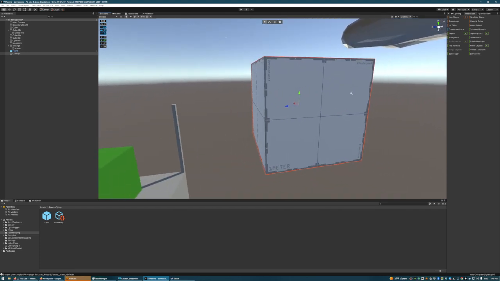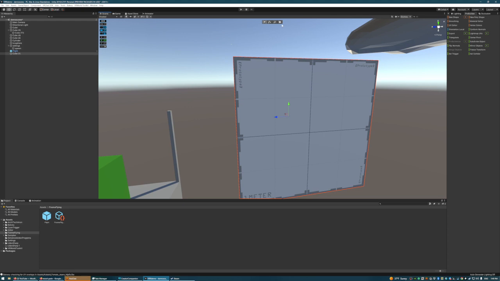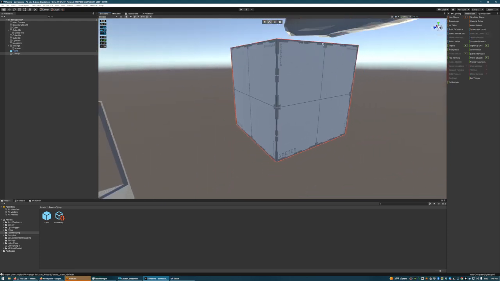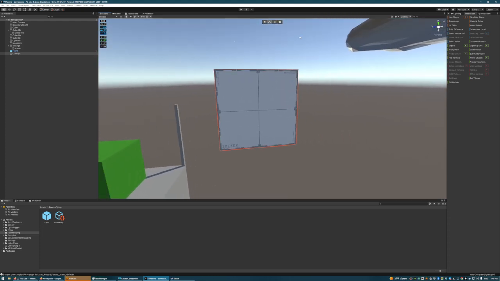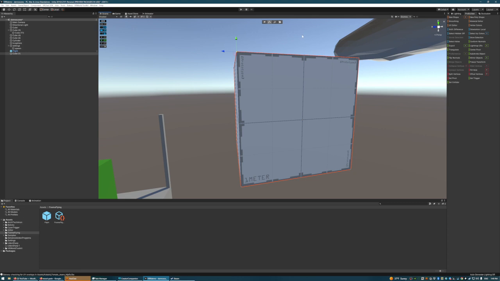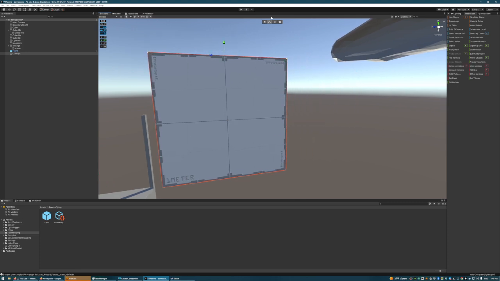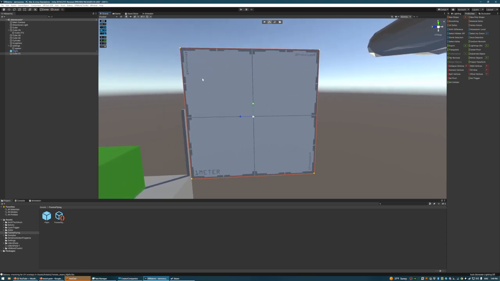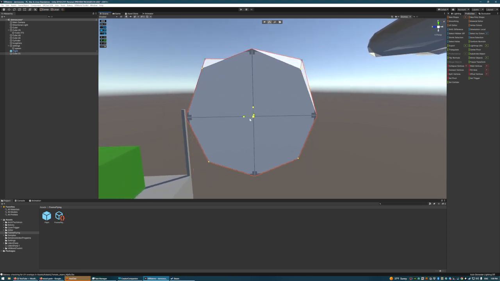I think I'm going to leave it just like this. So what I would do with this, if I wanted to make the thing, it would have a cone on the front. So I would go into vertex select. I would select these corners. Go to the scaling option and scale them down.